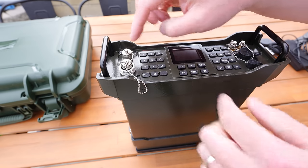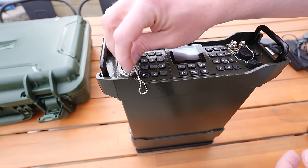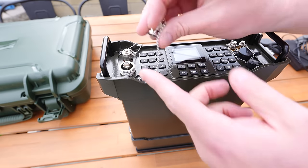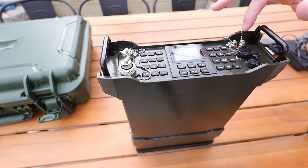Interfacing, all the little things here: there's a TNC connector that's going to be for your VHF, UHF. There is a BNC for the HF connection, and there's an outer threaded connector, and that's for the waterproof adapter, but you can just put any old BNC in here and use it that way. There is a GPS antenna connection.